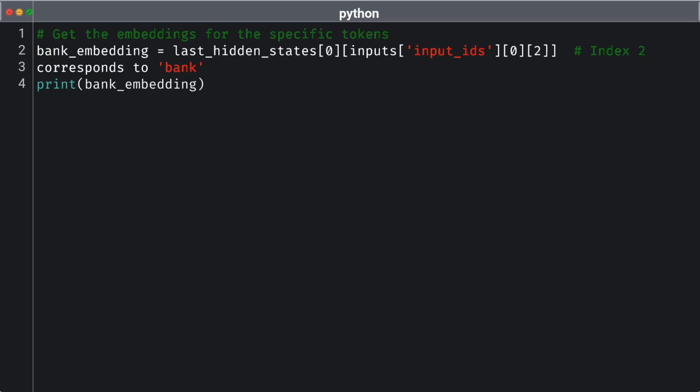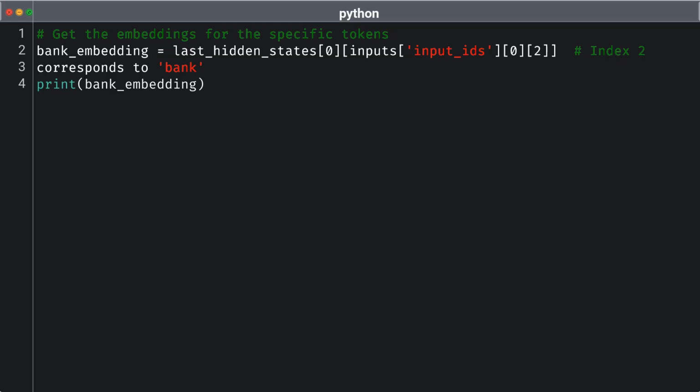We're going to slice the tensor using this index, which allows us to extract the relevant embedding while considering its context within the sentence. This is crucial because contextual embeddings adapt to varying usages of words based on their surroundings, enhancing their relevance for tasks like sentiment analysis or question answering.